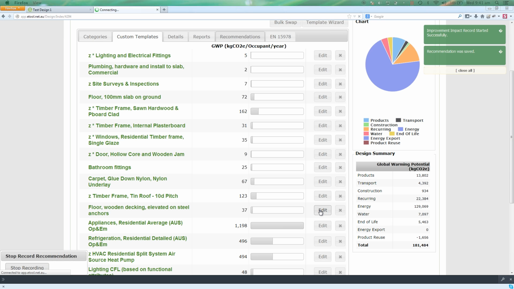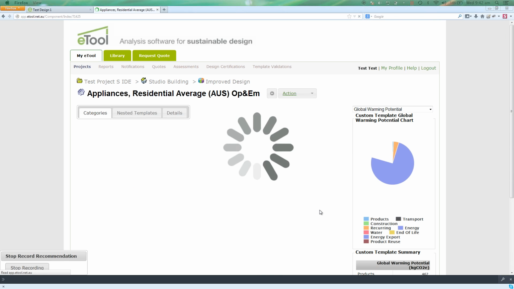Now this is not building integrated, I guess, appliances aren't building integrated.